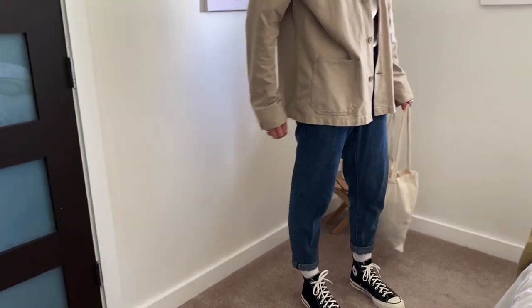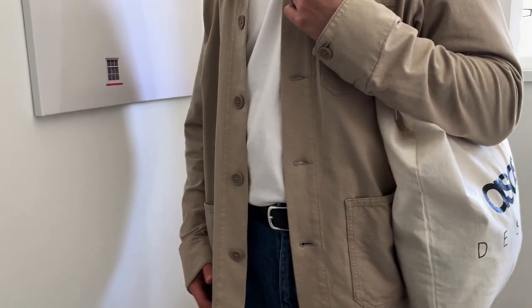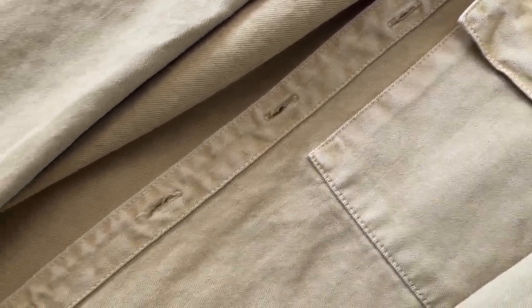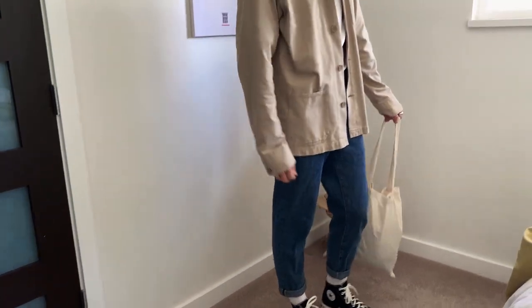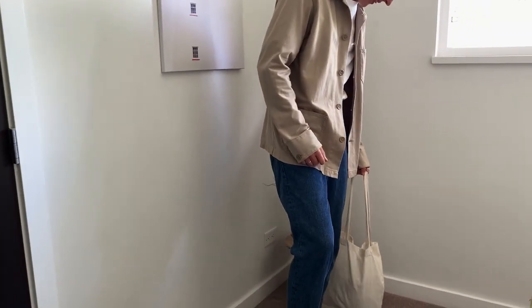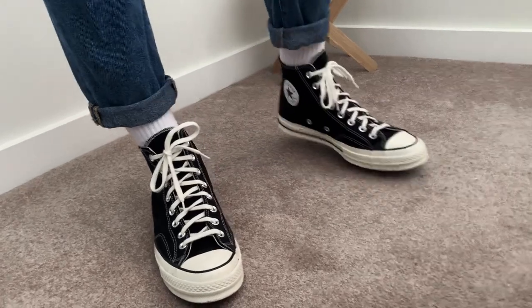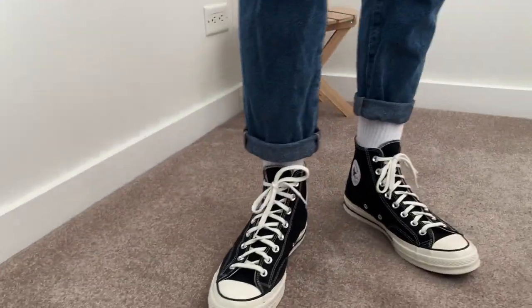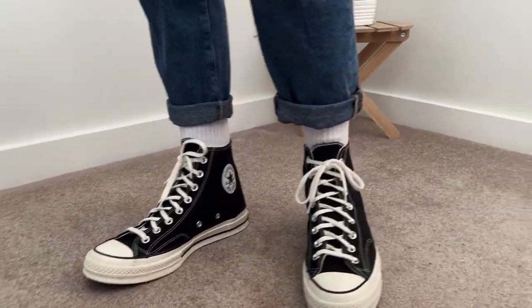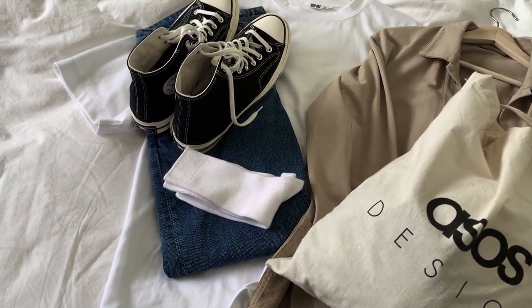The third outfit is a very simple layered outfit. It's almost identical to the first one, but I threw on my favorite over shirt from Uniqlo — it's oversized and fits super well on my body, and the beige color goes very well with the blue jeans. I also switched out the Monarchs for a pair of high top black Converse. These shoes give off such a timeless vibe paired with the blue jeans. Keep in mind they're high tops, so you should always keep your pants cropped up a bit so your shoe doesn't get totally overflowed. On the side, I grabbed the tote bag to complete the outfit and match with the over shirt's tones.